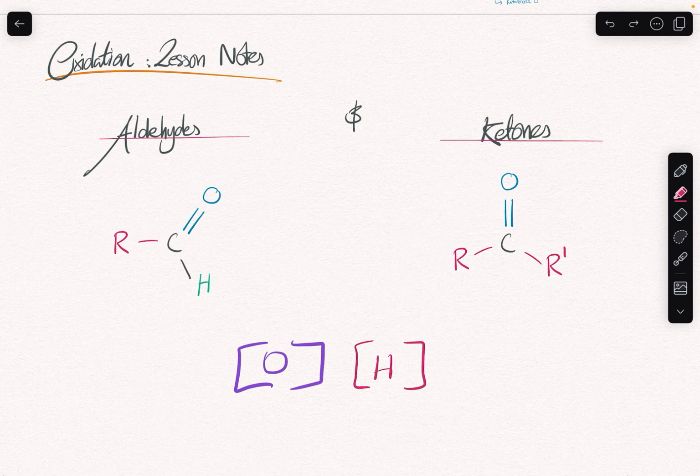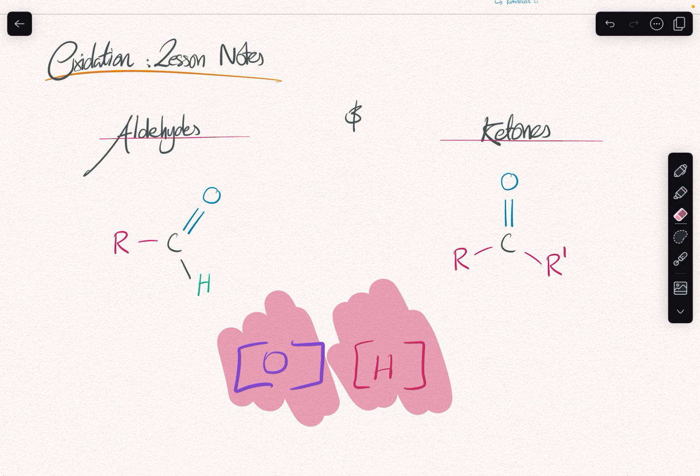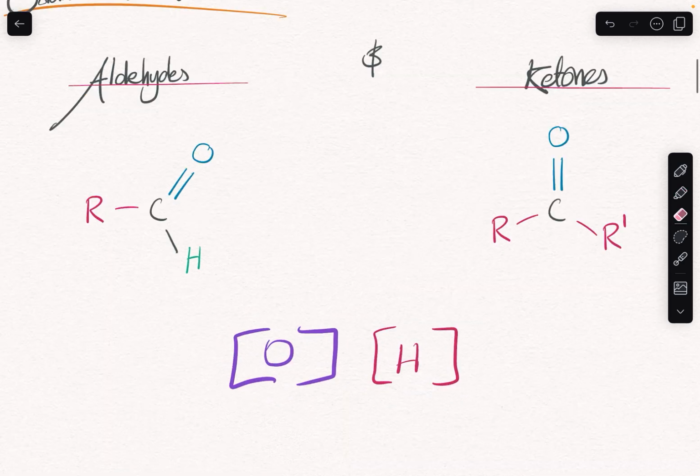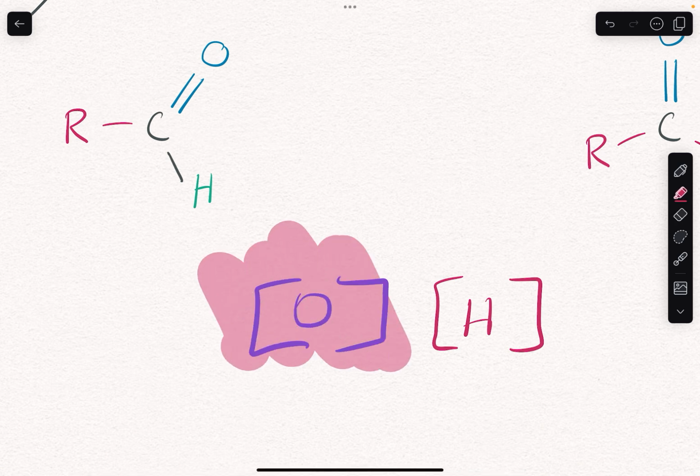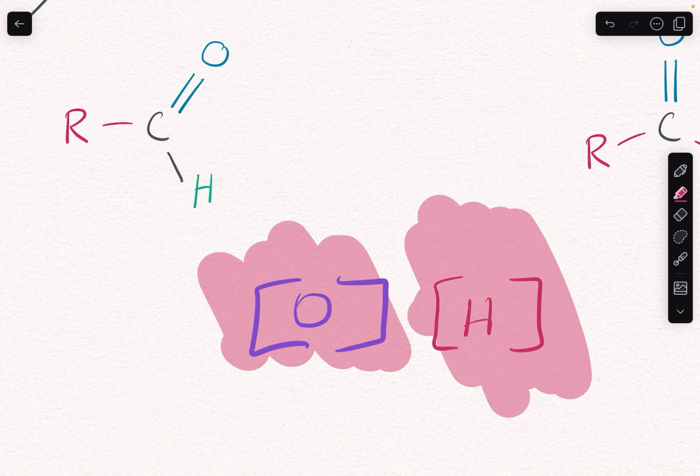One thing I wanted to talk about briefly is these 2 symbols here that you're going to see quite a lot. These square brackets typically in chemistry just means concentration of, but in the context of the O and the H, this means an unspecified oxidizing agent, and this means an unspecified reducing agent. Now, I know I've said they're unspecified, but part of your conditions is to specify them. So you can leave these symbols in your equations, I don't mind that, but then in your reaction conditions, either above or below, around that arrow, you're going to tell me what those conditions are for that particular reaction.